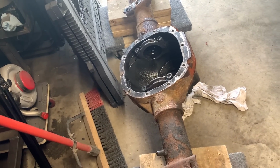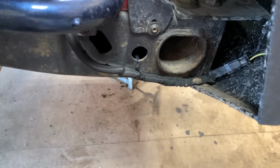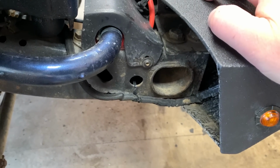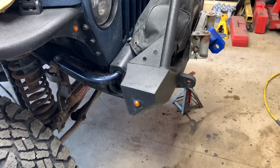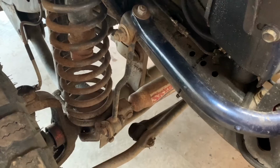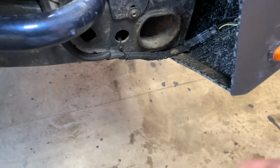I do need to get that rear diff cover on and do the unpleasant task of cutting all those mounts off. So I've been searching for all sorts of DIY projects, and I think the next one on my list is going to be a DIY anti-rock. I'm just trying to track down about a 36-inch torsion or sway bar, and then I can make the arms. That's not going to be too much of a deal, and then the actual bar parts should be pretty simple too. I just have to find all the parts I need. So much it's going to cost me. I think the only ones I might buy from Anti-Rock would be these pucks that go in here.